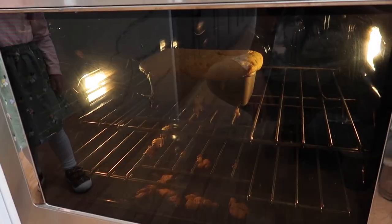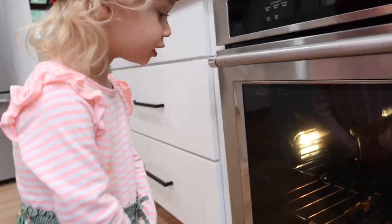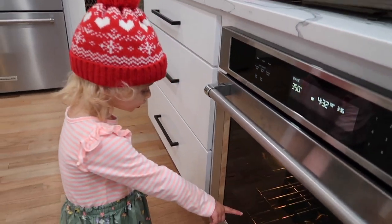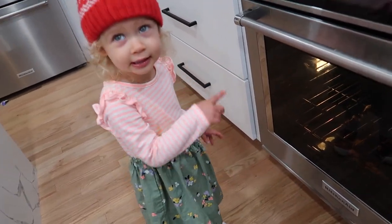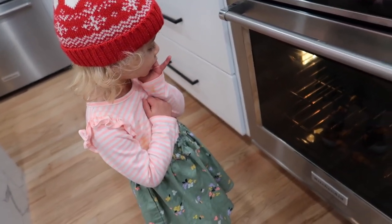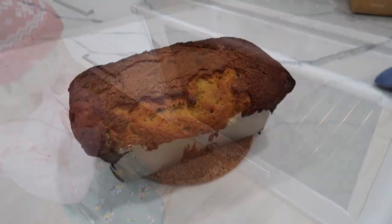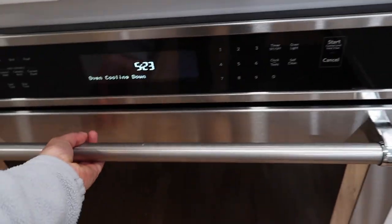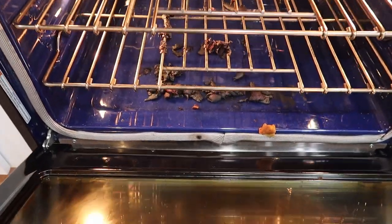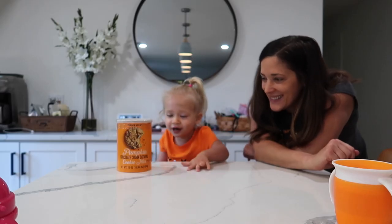I'm not a baker, clearly. The pumpkin bread is so messy, but still gonna be good, I bet. It's just gonna take mommy a while to clean this new oven. So, this part fell off and I caught it. It was delicious, but oh my gosh, do I have an oven to clean. I'm so excited for cookies. Yeah, we have to make them. It's so yummy. See.